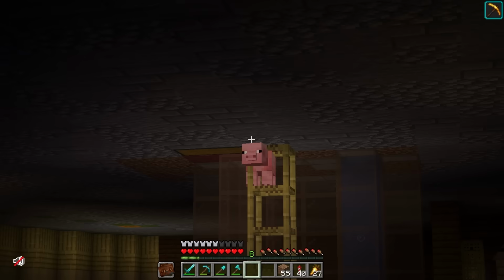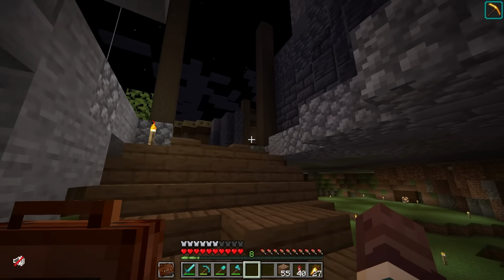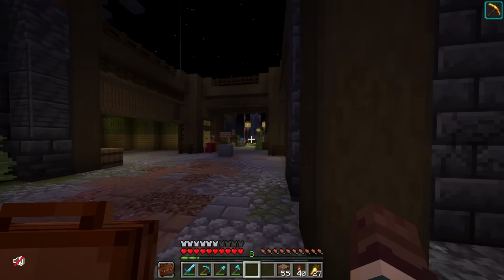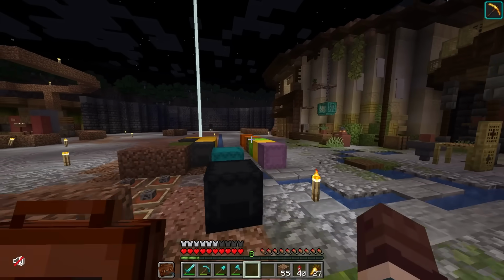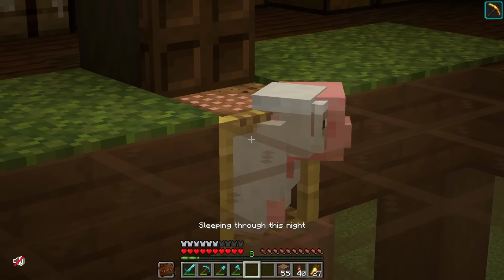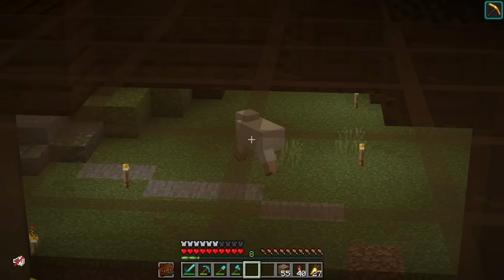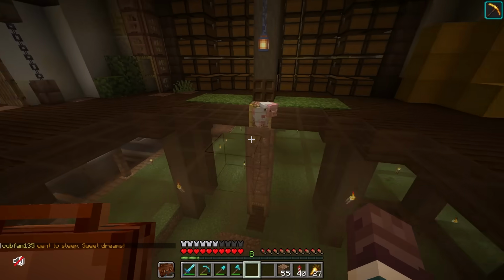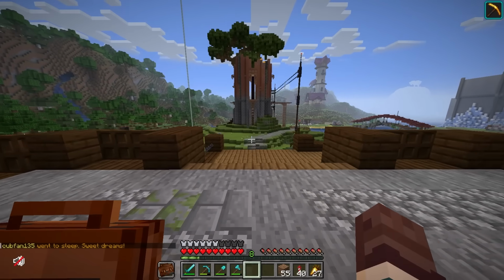But at this point in time, I wasn't thinking about doing a mob farm or a pig and sheep farm, or at least having a pen for them, like I do, I guess, the horses over here. But now I think I need to, because they're going to be a hassle, aren't they? And I don't really want to kill them. I did want the sheep for, well, maybe I'm going to have to at least put you in a temporary pen somewhere. I think that's the idea. So watch out, guys. I'm going to collect you all up soon. And you're going out here. I think out here is probably a good bet. Somewhere I'm not going to build.